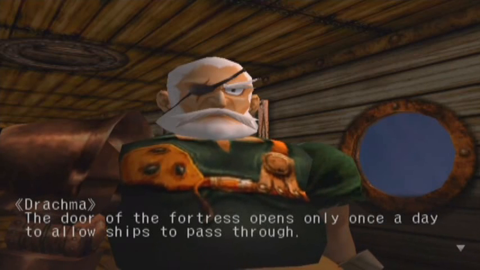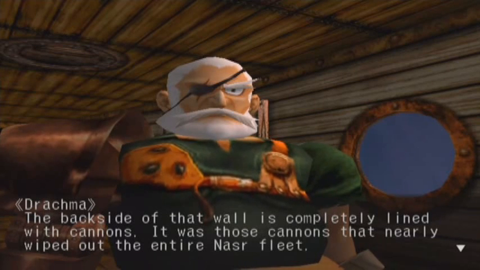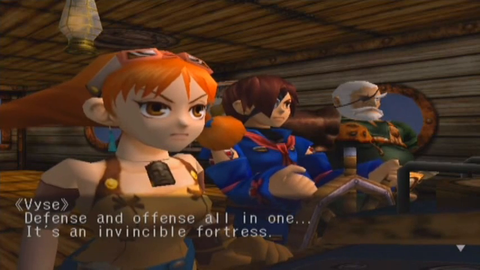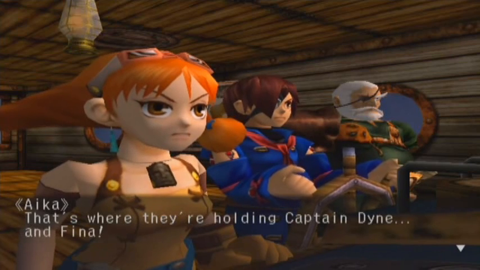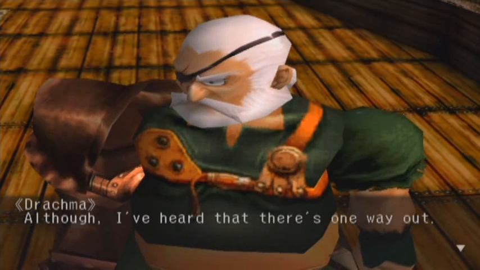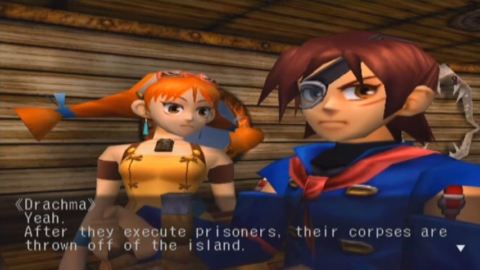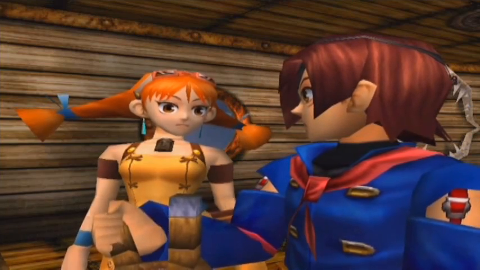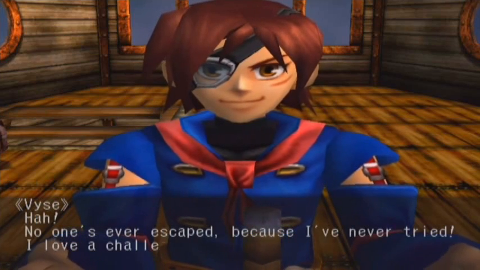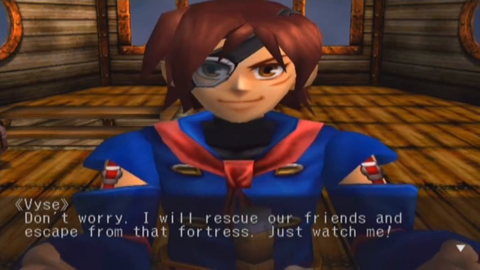The door of the fortress only opens once a day to allow ships to pass through. The backside of that wall is completely lined with cannons. It was those cannons that nearly wiped out the entire Nazar fleet. Defense and offense all in one. It's an invincible fortress. That's where they're holding Captain Dine and Fina. No prisoners ever escaped from that fortress. Although, I've heard that there's one way out. Really? Then it's possible? Yeah, after they execute prisoners, they throw their corpses off the island. That's just great. What are we gonna do now? Huh, no one's ever escaped because I've never tried. I love a challenge. Let's go. Don't worry, I will rescue our friends and escape from that fortress. Just watch me.